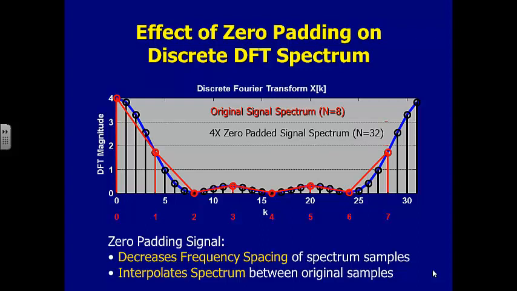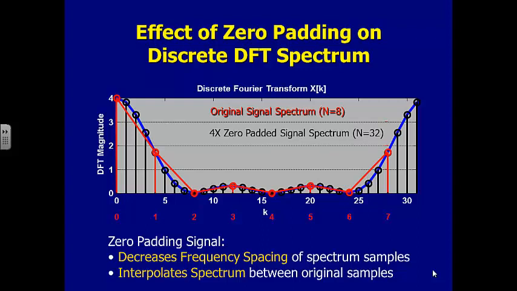When I add zeros in the time domain, what's that doing to the spectrum? Well, here's an example. Here I took a length 8 samples of a finite length sequence, took its DFT, and I got 1, 2, 3, 4, 5, 6, 7, 8 samples back, frequency samples, and they're plotted here. If I took the same 8 samples, added 24 zeros to the end, and took the DFT of that, I get 24 samples, which are the black ones plotted, and the blue is the actual DTFT.